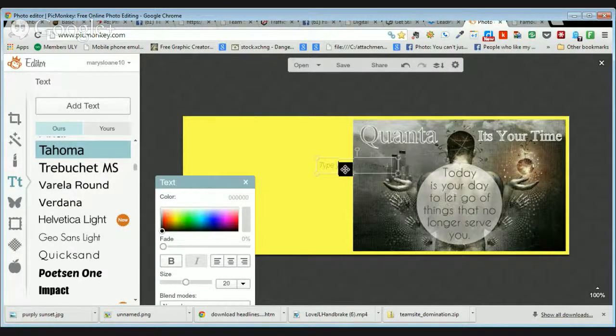Okay, so my text box comes in over there, but I want it over here. And I'm going to just leave my little box there to remind me that I have a profile picture that's going to come up in there. So I'm going to add a little quote that I like.